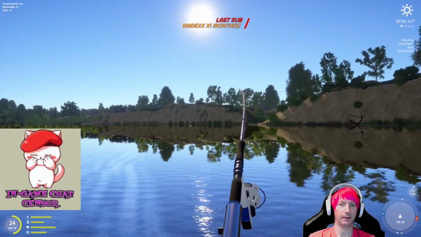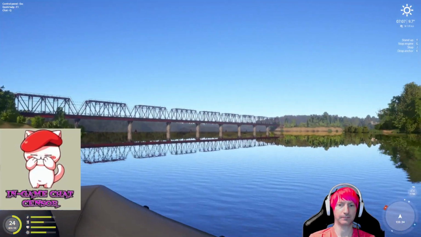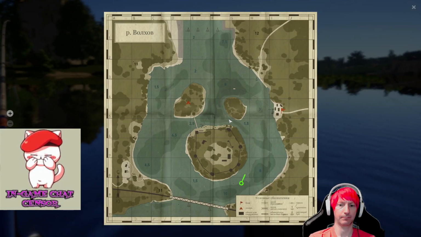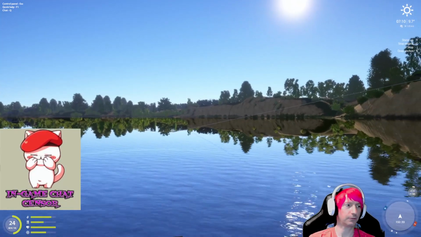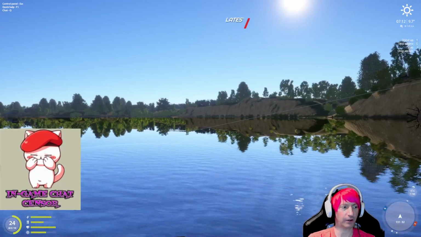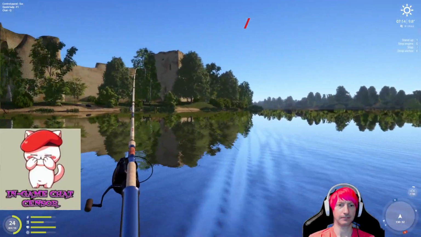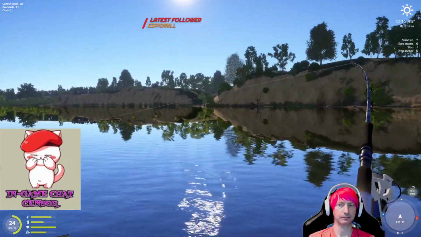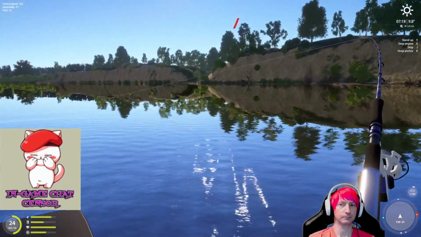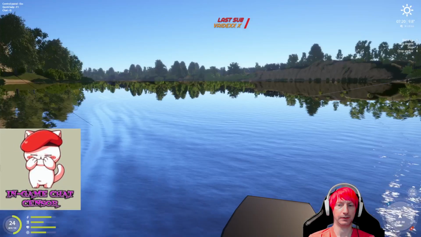This is a slow day for Volkhov. There goes the train. Just missed it. What happens if you throw a lure in at the train when it's going by? Might have to try that for science next time I get the opportunity. This is pretty dead.